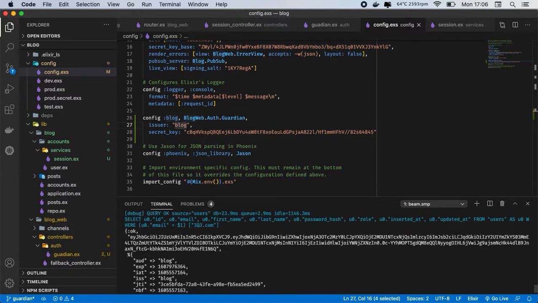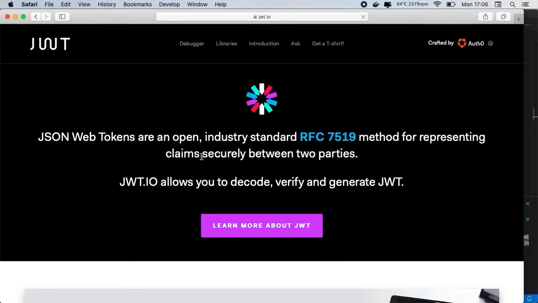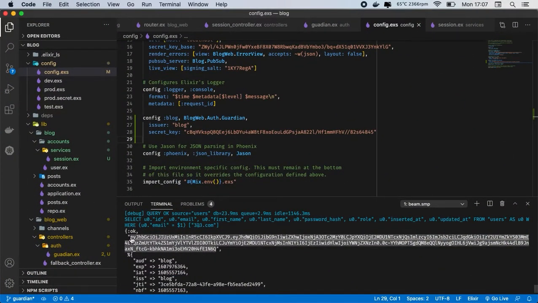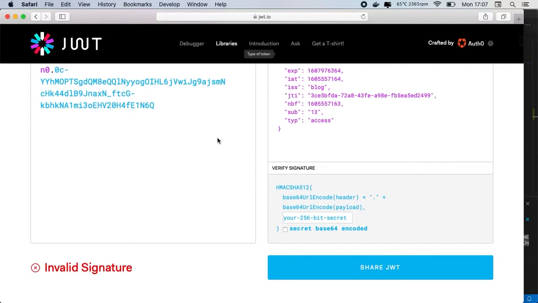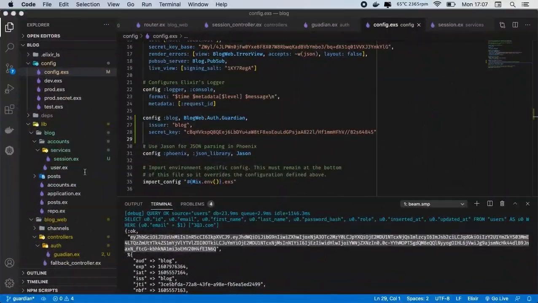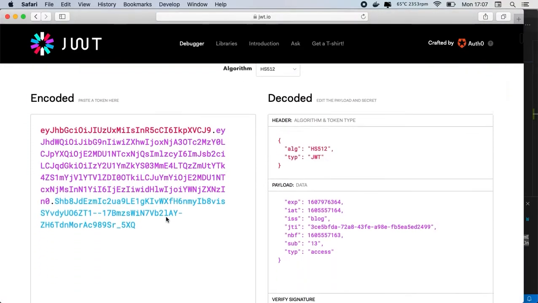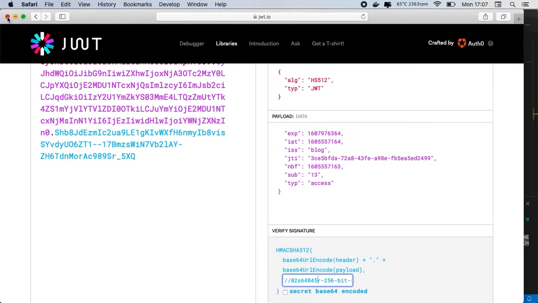Also, you are receiving the JWT because I think this is the most important information for us in this case, because in Guardian you're returning the token, not the claims. We don't need the claims, and the user. And if you see this token in JWT, I'm going to show it to you. If you go to the JWT encoder, you can copy this JWT token and put it here. You can see some information, but this is an invalid signature. To make this signature valid, you have to pick this secret key, go back to JWT, put this code, and the signature is valid right now. So this is why we are using this.